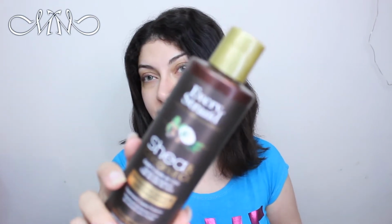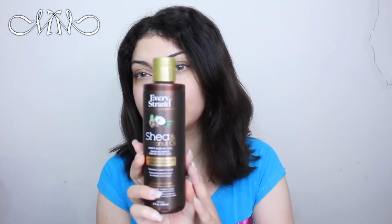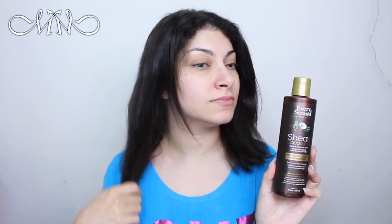Now I'm gonna use this one. I already used this serum when my hair was damp, because you use it on damp hair. I used it from half of my hair down to the ends, because it's really good at adding a lot of moisture and actually saves my hair from heat.